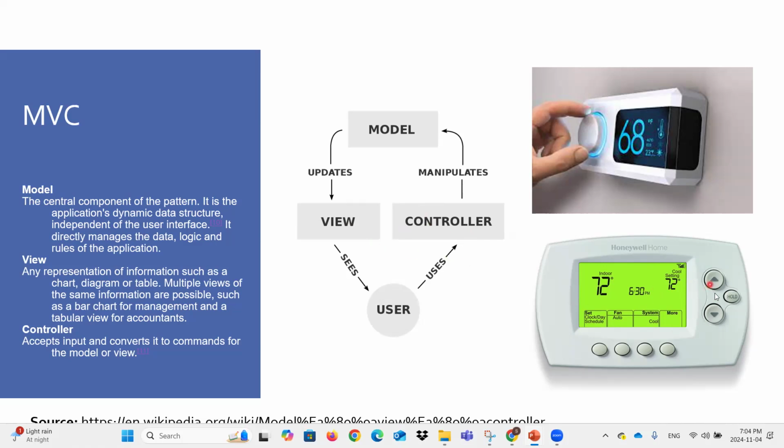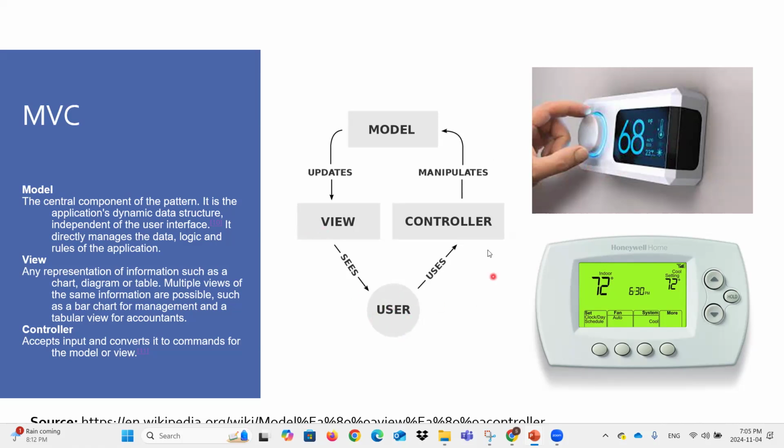So something like this, you have the controller, the components that take the input from the user, separate from the component that actually views the data to the user. So you have the screen. This is like a temperature controlling unit. You have a screen. This is the view. The screen is the view. And you have the button or the wheel that you use in order to change the temperature. So the component associated to this part that takes the input is what we call the controller. Now the part that just displays the data is what we call the view.